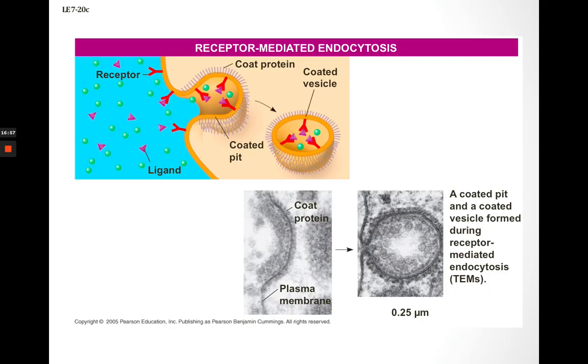In receptor-mediated endocytosis, you're specifically binding, okay, a particular molecule to this receptor. So in this particular case, I want the purple. I don't really need the green. Okay? If I get a couple green, that's fine, but I really want the purple. So when the purple has bound to all of the possible receptors, it signals the creation of this coated pit, okay, which is going to become a coated vesicle, and that's going to enable me to be more specific in the molecules that I am collecting.